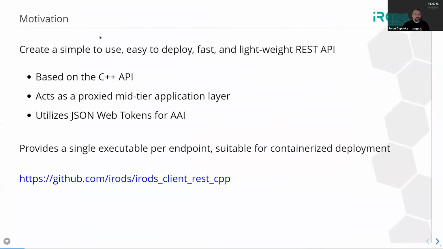So the motivation here was just to have something that was fast, lightweight, and easy to deploy right alongside of iRODS. And the idea is that we're going to leverage all of those nice libraries that we have written in order to refactor iRODS on the client side, so that we can present this over REST, develop other interfaces on top of iRODS, as well as provide straightforward HTTP access to all of the things that iRODS provides.